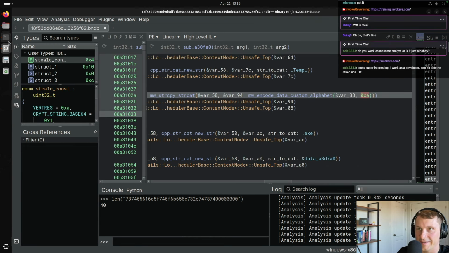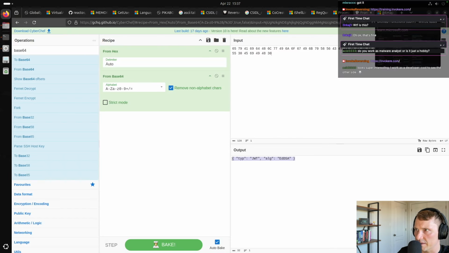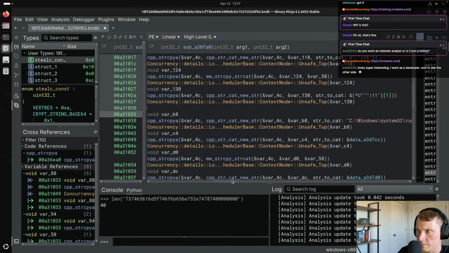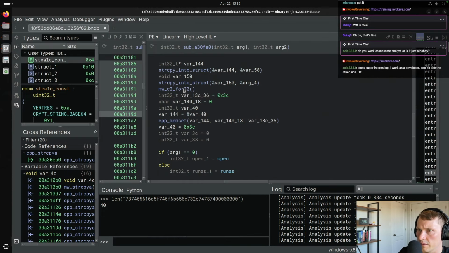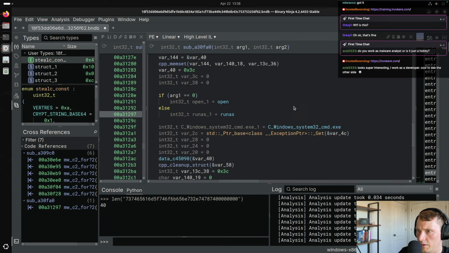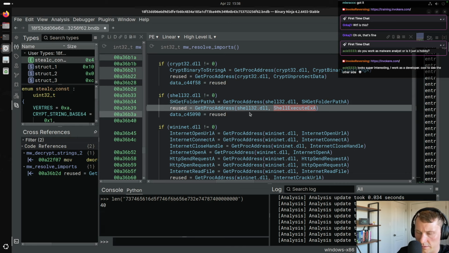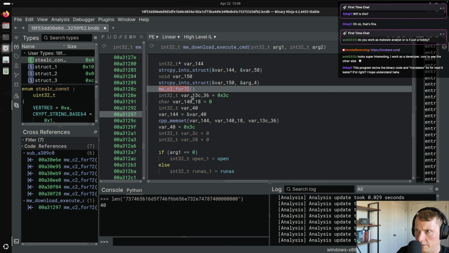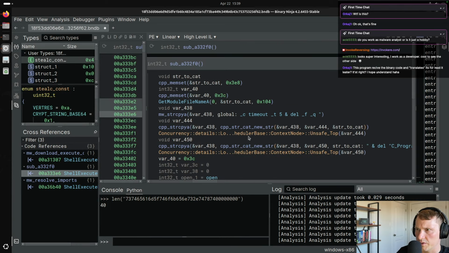What's A in that? Did I close that article that had those mappings? Oh no, that's encoding the actual result. Windows system DLL. Okay, let's just call this the same. So this is just doing download and execution, I think. Because if we look at what this is doing, ShellExecuteA, let's make sure that this is actually downloading something. Yeah, it is. And then ShellExecuteA with the result. Where else was ShellExecuteA being used though? Because that's important.